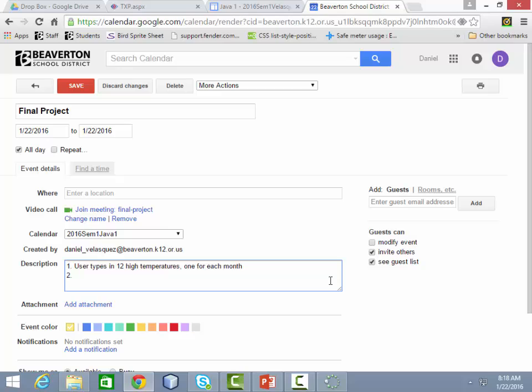Now I want to use some of the classes that we've created through this course. One of them is we want to prompt the user to type in the month, but instead of putting the month number there, it would be nice to use the month name. So the prompt would be, what was the high temperature in January? And they would put in the high temperature. What was the high temperature in February? And then they put in the answer. Where are we going to get January and February from?